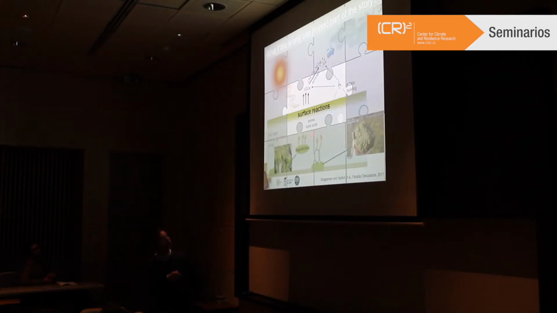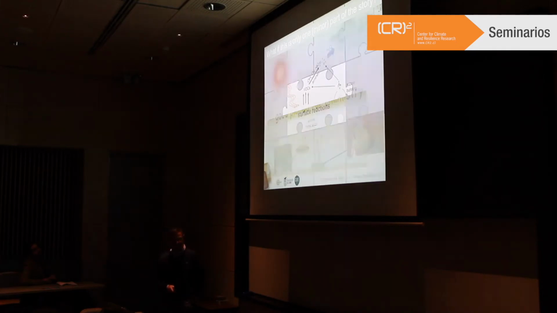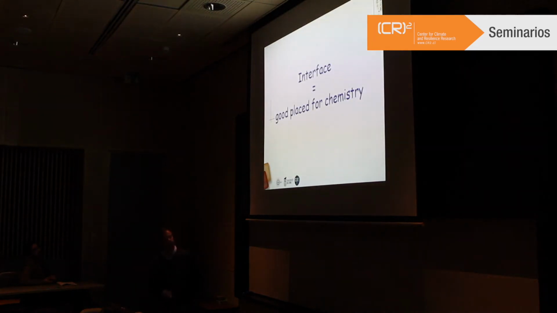It's because if you go to the top of the ocean, it's a surface. And we know that the surface of the ocean is enriched with organic compounds, making a kind of thin layer of organic compounds which coats the ocean for most of the places. And this layer is called the surface microlayer. And I'm saying this is making chemistry. And we neglect this chemistry. So this is why we investigated that. Again, interface is a good place for chemistry.